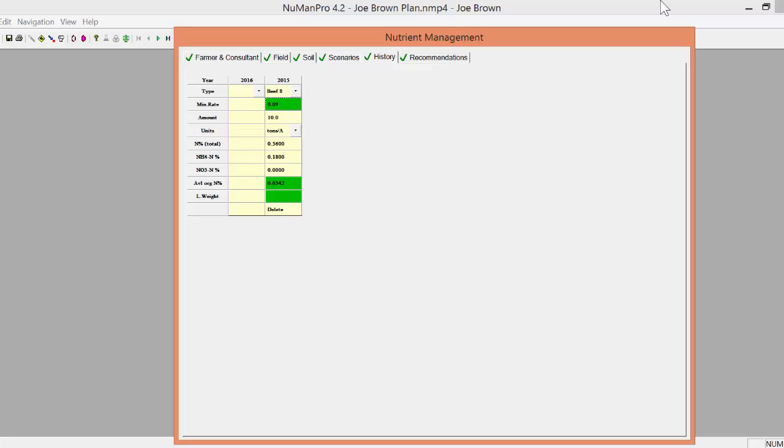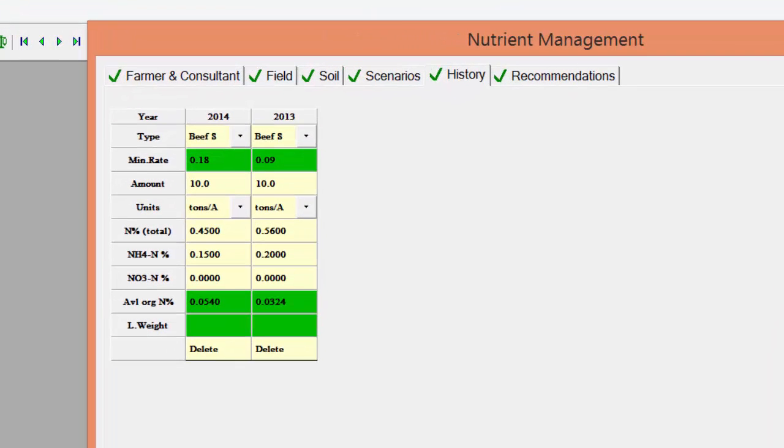When you return to the file to update the nutrient management plan for next year, the manure application information you entered this year can be easily transferred to the history page. Complete history data is required if the nutrient management recommendation for the current year is to accurately account for nutrient inputs from previous years. When you open the history page for the first time, you will see the previous 2 years listed.